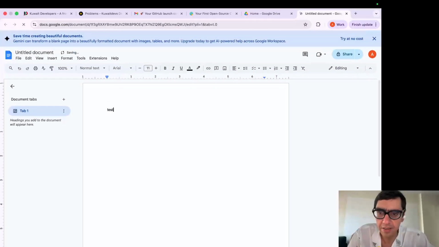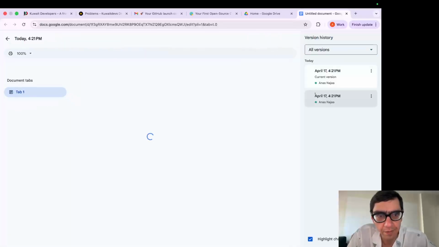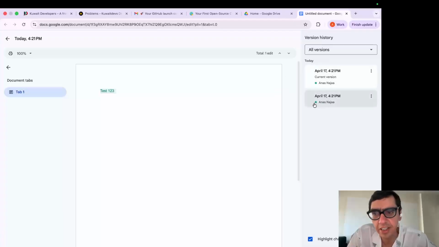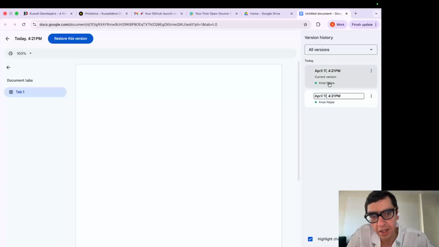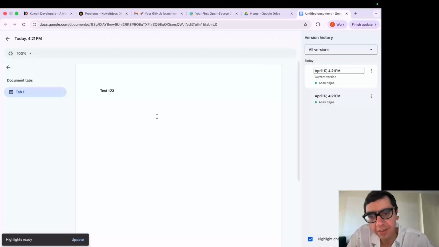So test 1, 2, 3. After I type this text inside my document, I can click on this icon, and this is version history. Version history will show me what my document looked like at 4:21 and what it looks like now after I typed this 1, 2, 3.